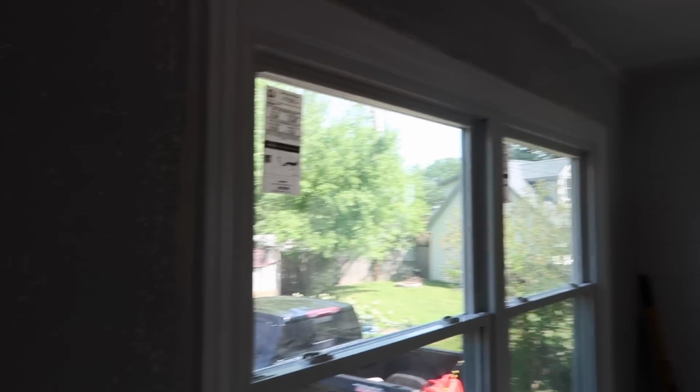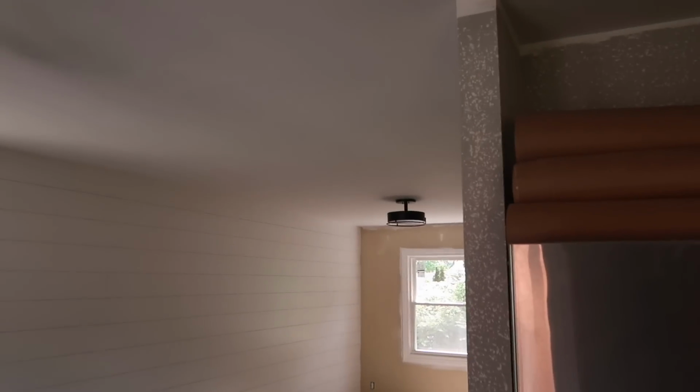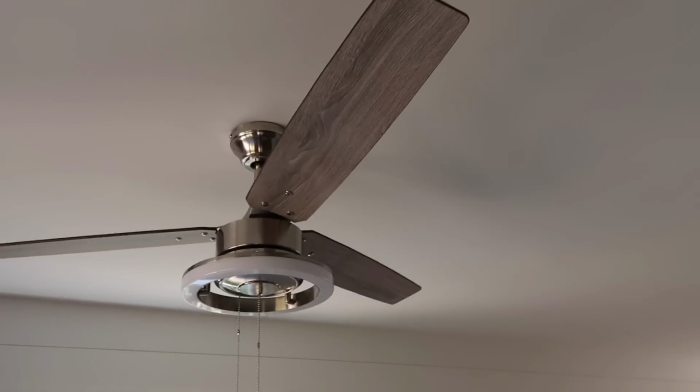So obviously you've probably seen the shiplap before. Windows are trimmed and we sprayed orange peel on the walls. I covered it with one coat of paint and I didn't like how it turned out, so I actually resanded it to kind of flatten out some of the orange peel. Went on a little heavy. Painted the window trim yesterday, hung the fan. That fan actually used to be over there, moved it over here, flipped the paddles because they're kind of gray. They're brown on the other side, so we flipped the paddles.